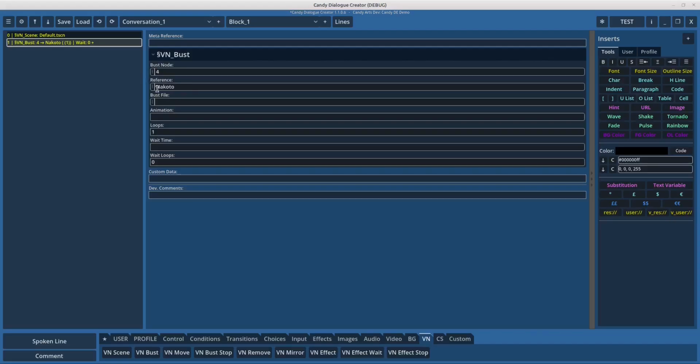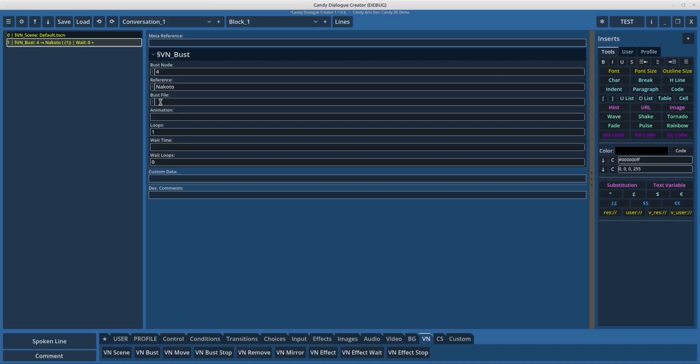And Candy Dialog Engine is going to remember that Nakoto is assigned to bust 4, so later in other visual novel commands I can just reference Nakoto and I don't have to remember which bust she's assigned to.